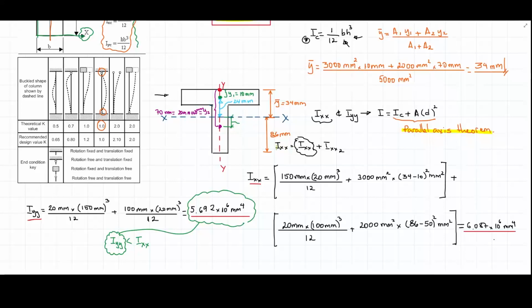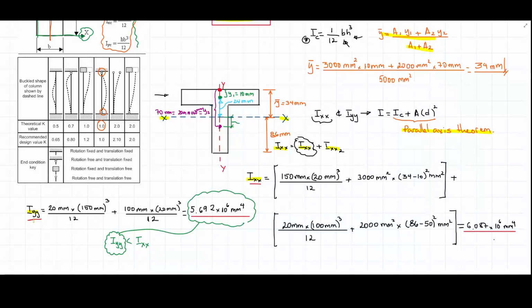As I have two sections, when I want to calculate the moment of inertia about the x-axis, I take advantage that they are two well-known sections, rectangles, and the moment of inertia around the x-axis is going to be the moment of inertia of the first section plus the moment of inertia of the second section. But to use the parallel axis theorem, I need to know the location of the centroidal x-axis. To do that, I use the equation for the centroidal axis, which takes into account the contribution of each of these areas to the position of the centroidal axis, and which is presented right here. I go ahead and find the moment of inertia around the x-axis, and then the moment of inertia about the y-axis.